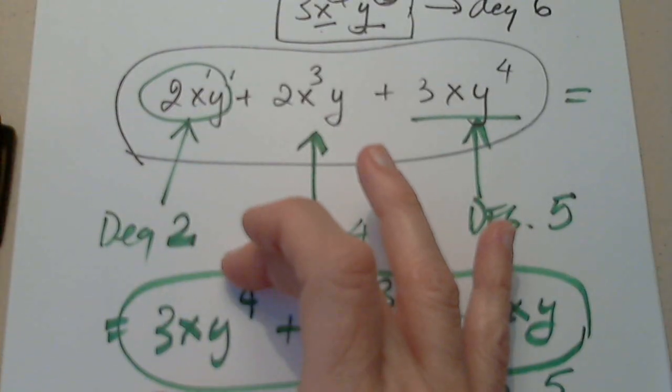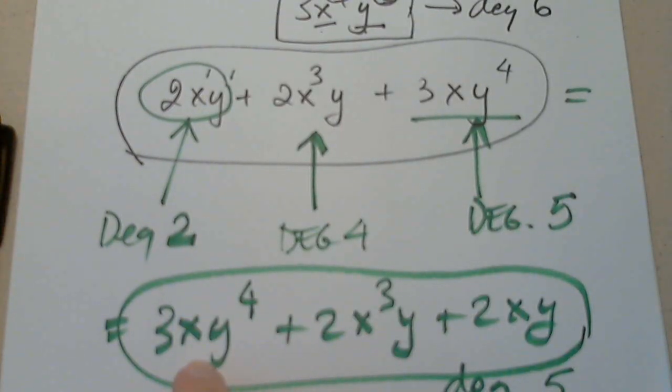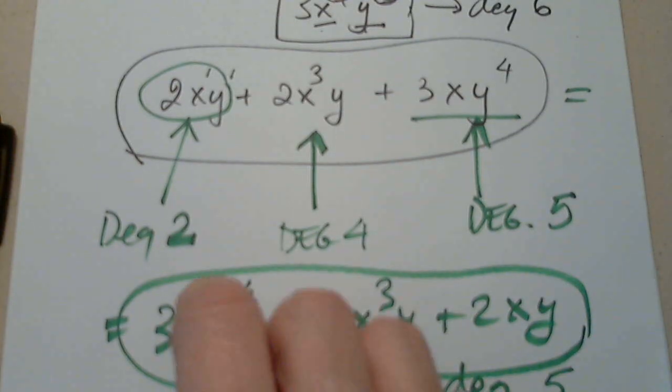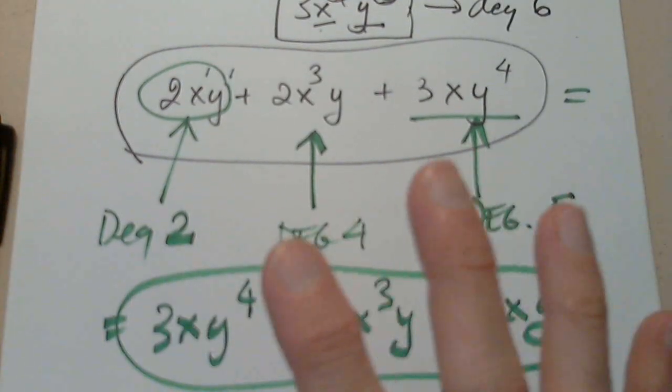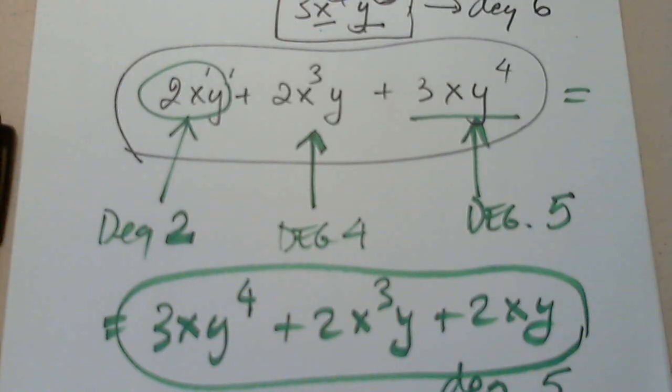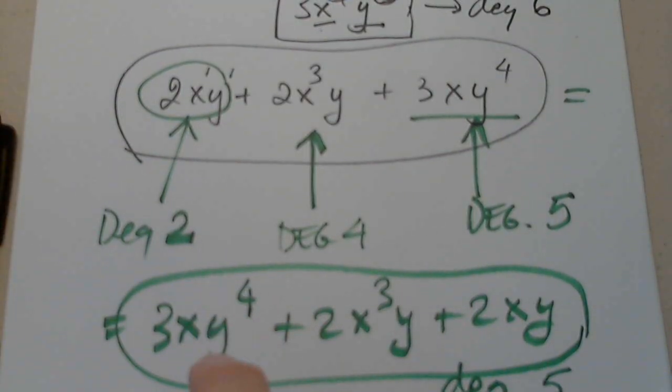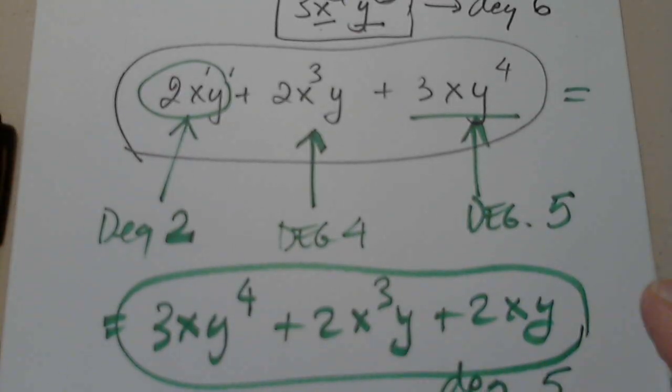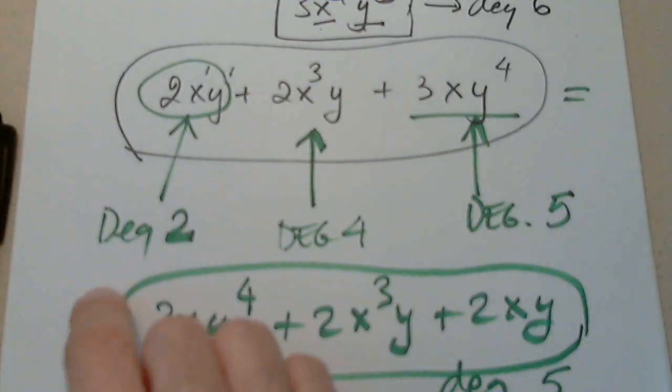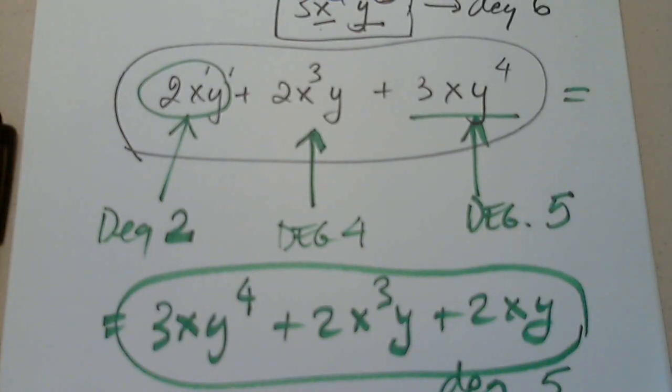So now I identify the degree, again, of the entire polynomial, which is transferred from the degree of the leading term. The degree of the leading term is 5. The whole thing is 5. I'm not adding 5 plus 4 plus 2. No. I only add inside the monomial, but not inside the polynomial. Inside the monomial, yes, degree 5. Inside the monomial, yes, degree 4. Inside the monomial, yes, degree 2. But only the highest transfers its degree over the entire polynomial.